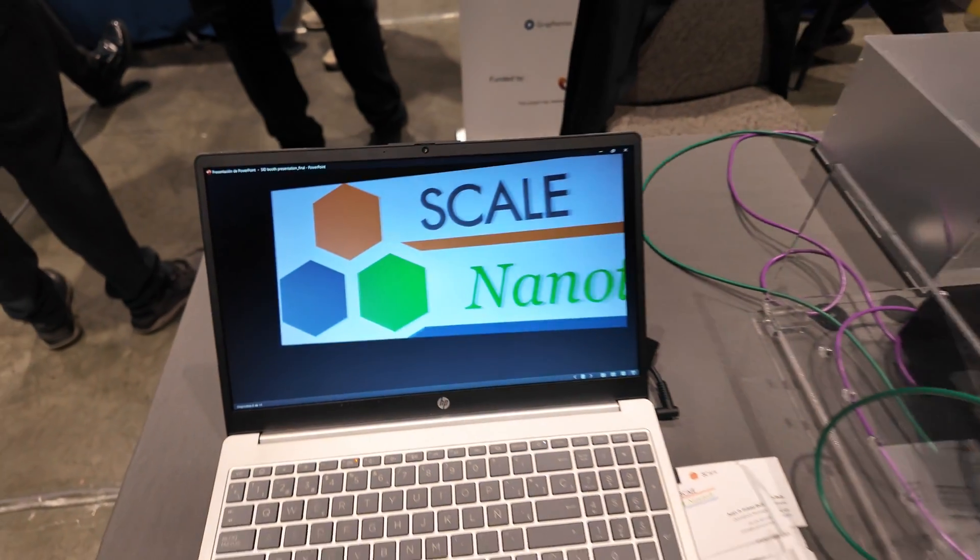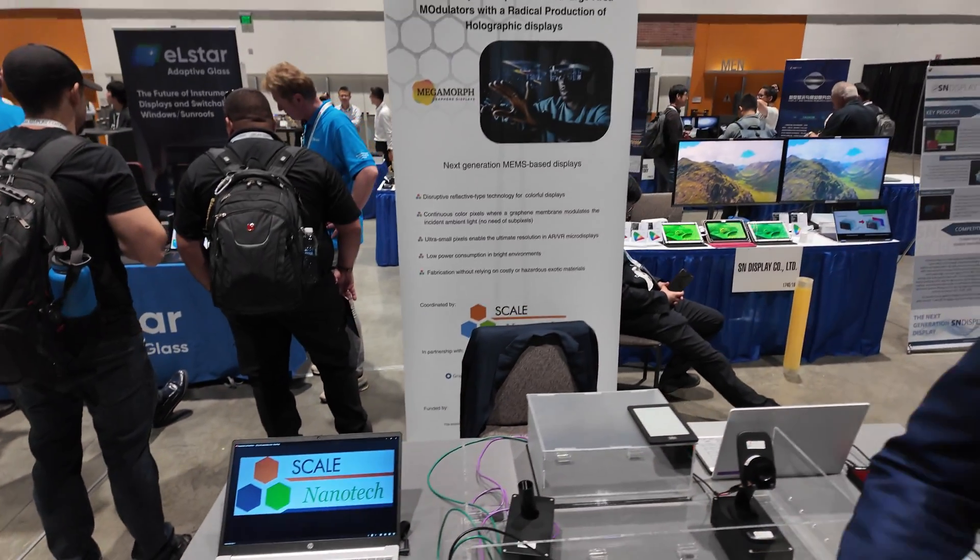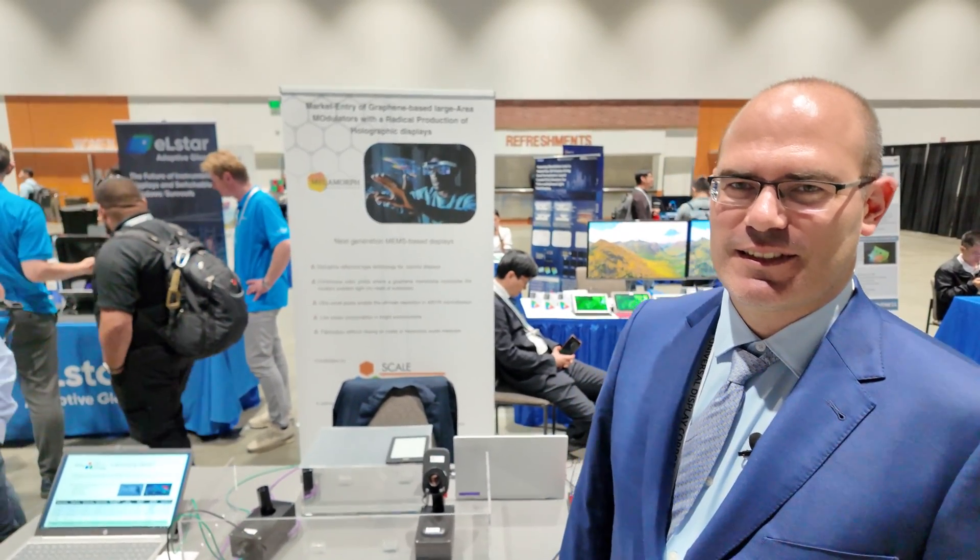This technology is about two years away from changing the world. We will have an MVP — a minimum viable product — by the end of the year and we will showcase it at CES Las Vegas in January. After that, it depends on the support we receive from industry. The MVP will be a 2K by 2K display to start, because it's a demonstrator. This is already a 2K display with millions of graphene pixels.